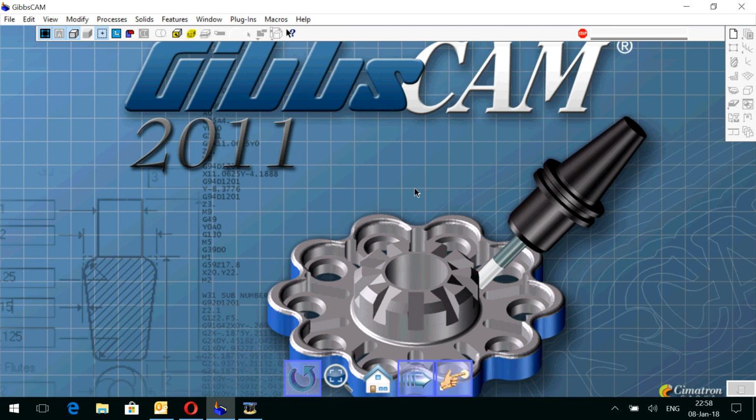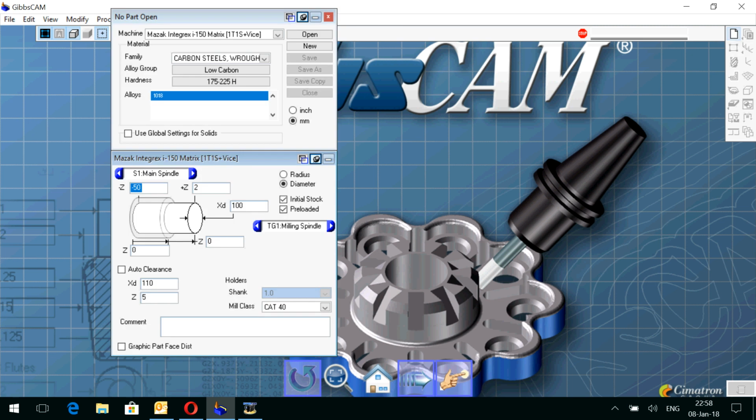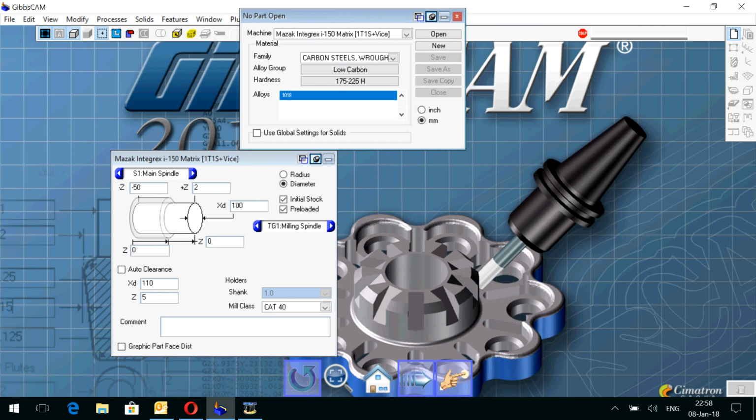So let's start our training, our lesson. First of all, I want to start from this button which says Documents, and as you can see the other buttons are closed. Only this button is active. So when you push this button, such a window appears. This is our file window.